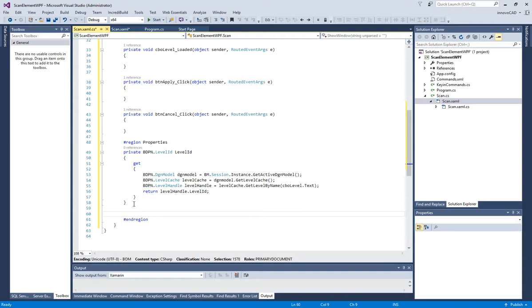Now I'm going to do a similar thing for the level name, but this is going to be a list of the level name.